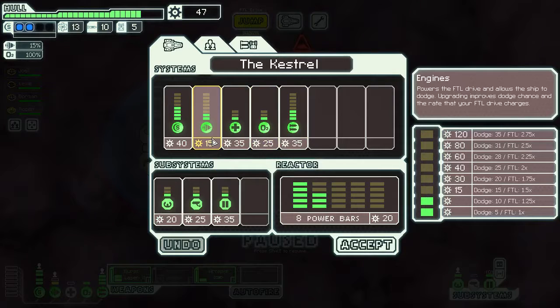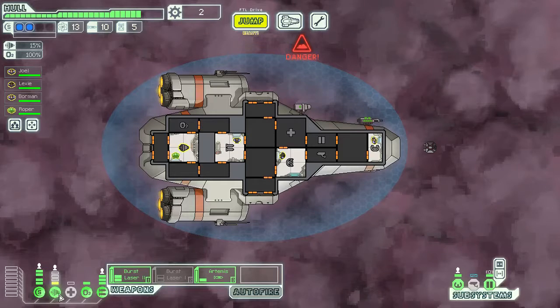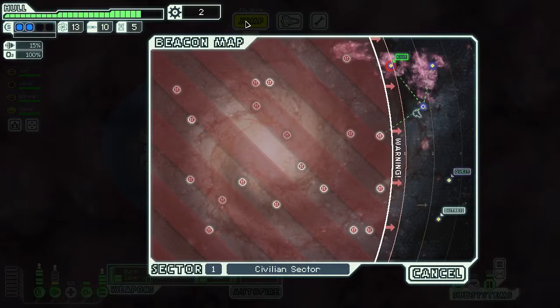That being said, I want to make sure that my ship is prepared to jump away immediately from that fight. So I'm going to put 2 points into engines. Since this is already going to encounter the rebel fleet, there's no point in trying to go here as quickly as possible anymore. So instead, I'm going to go to this unvisited beacon and see if I can find some additional strength.